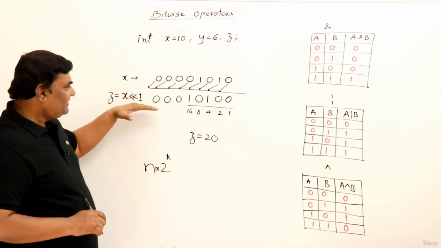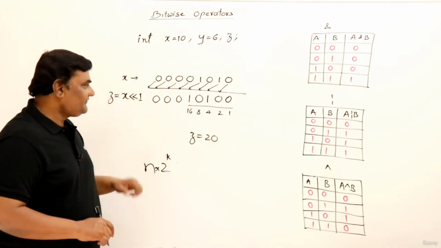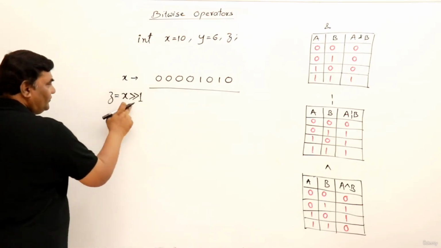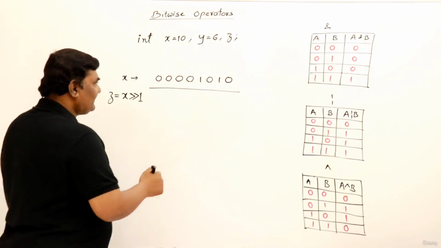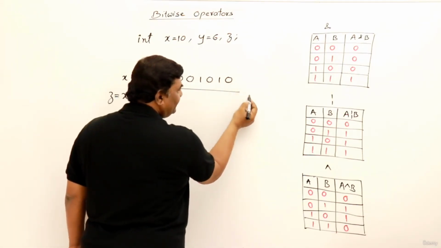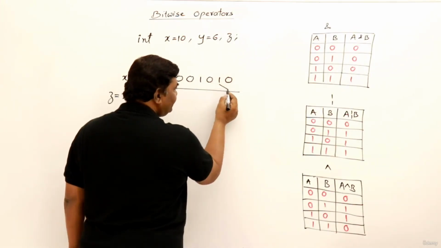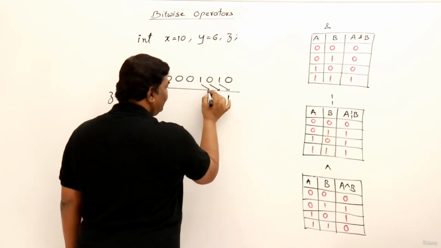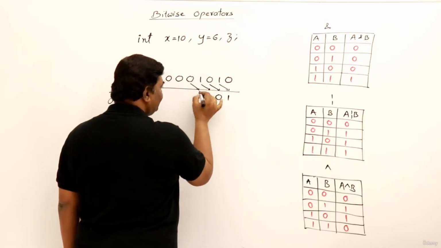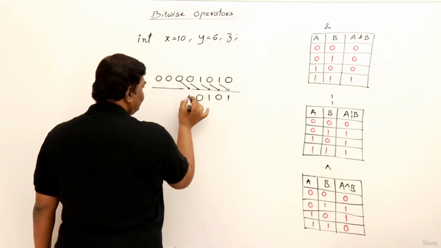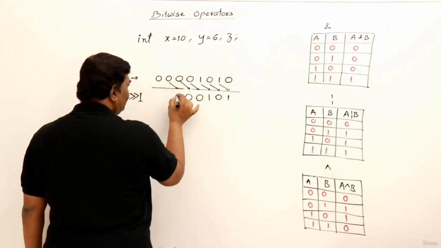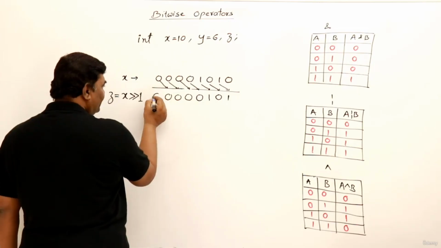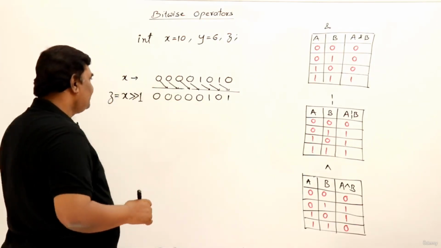I will use the same number, the same example, just I will make it right shift. This is the binary form of x, that is 1010, and I want to right shift by one place. So let us right shift. This bit will go here, there is no place, so it is gone. Then this 1 comes here and this 0 comes here. At this place we get 1, at this place we get 0. This 0 comes here, this 0 comes here, and this 0 comes here. Now we get one bit left over, so this will be filled with 0. All leading bits are zeros only.